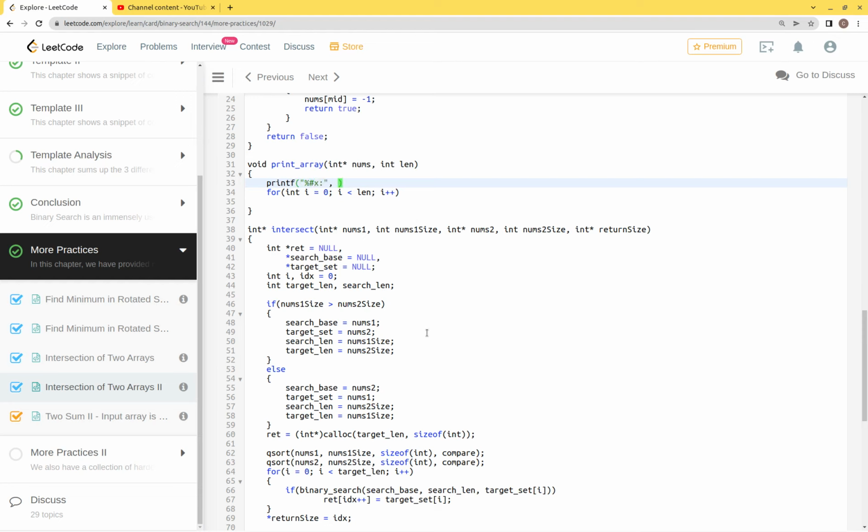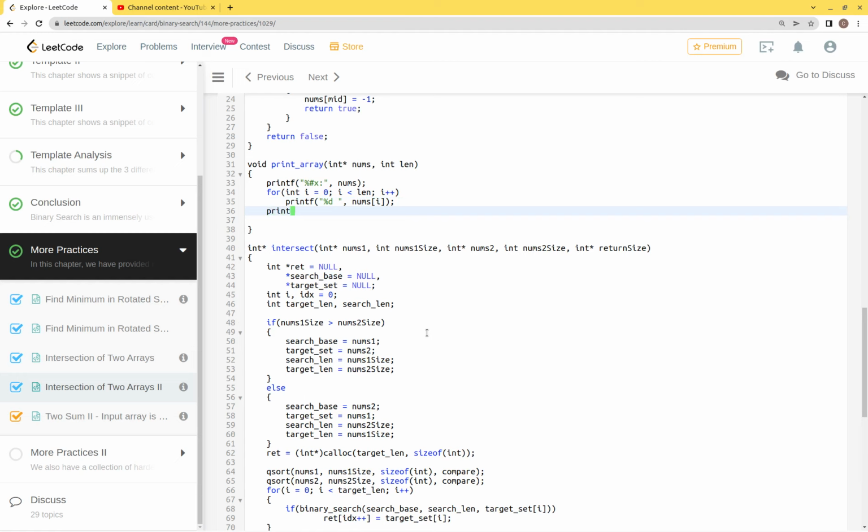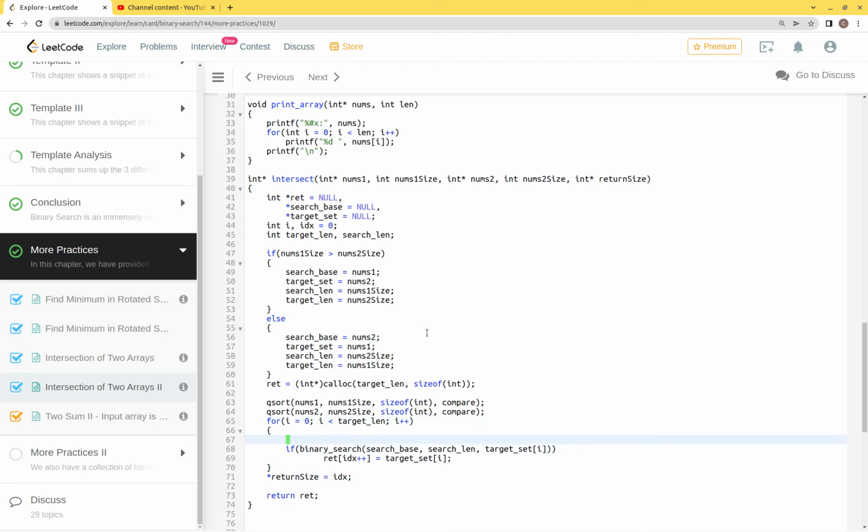I prefer to print array in address and print search base and search length.